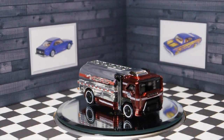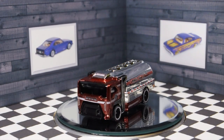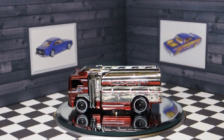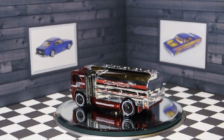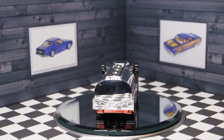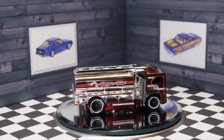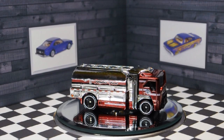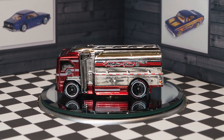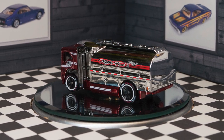This casting is part of the Hot Wheels ID Speed Rig series. It is called Tankful — a gasoline tanker truck. It features a Spectra Flame red cab with a plastic chrome tanker portion in the rear. It was produced in 2020 only and was designed by Phil Realman. I think that means this is a one-and-done casting. For the tampos: white stripes with Metro Fuel and the Hot Wheels ID logo on the side, a bright red stripe in the middle of the tank, and an alternating red and white caution stripe in the lower section.